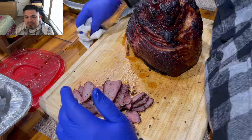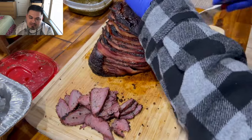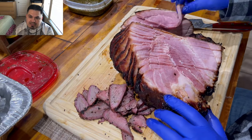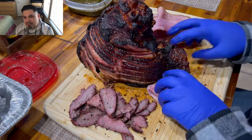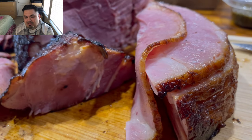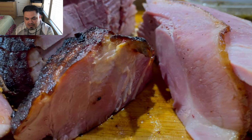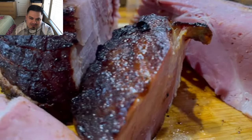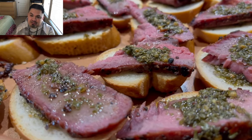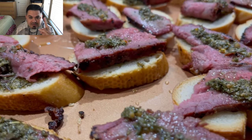There's some leftover tri-tip that didn't make it onto bread. Take a look at this ham — just gonna slice it wide open. We were ready to eat; I didn't get any shots of the sides that my wife made but I guarantee this was a delicious dinner. Nice close-up on that beautiful ham — smelled good, looked good, tasted even better. And those beautiful tri-tip sliders are the most delicious ones I've made so far. Can't wait to play with it some more — catch you on the next one, peace out.